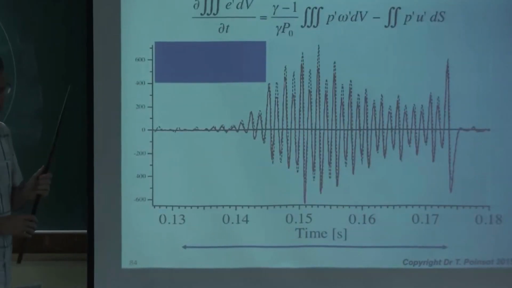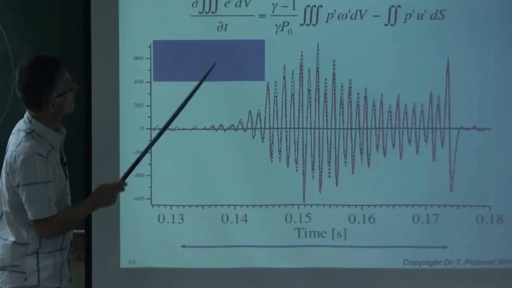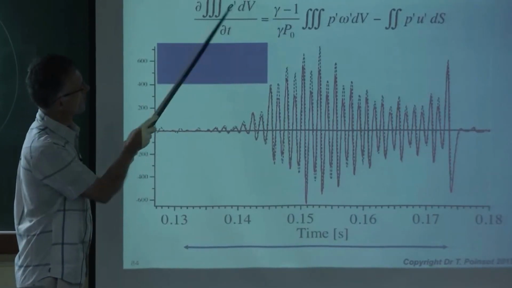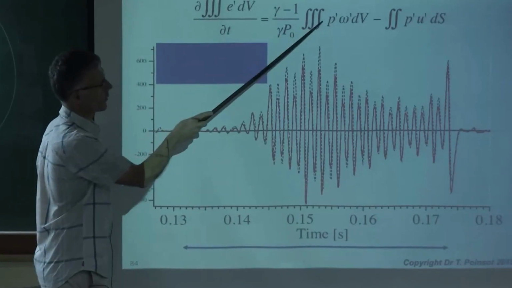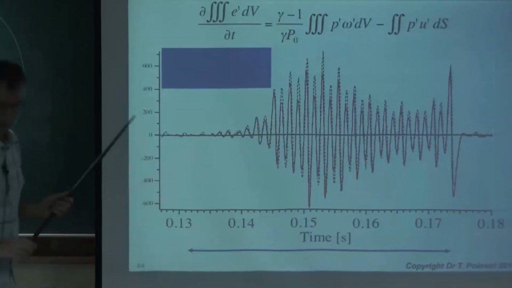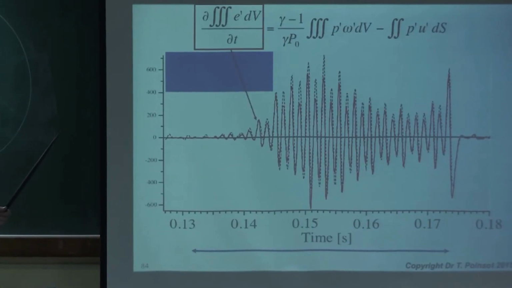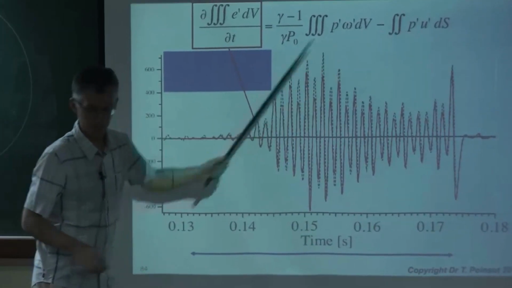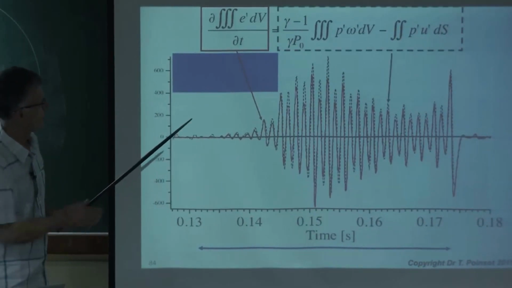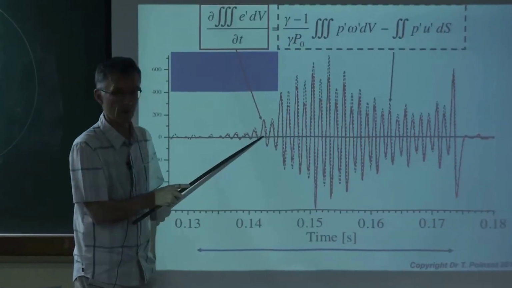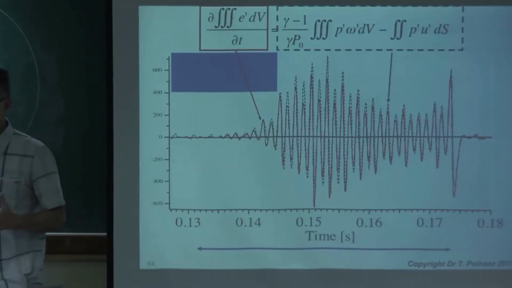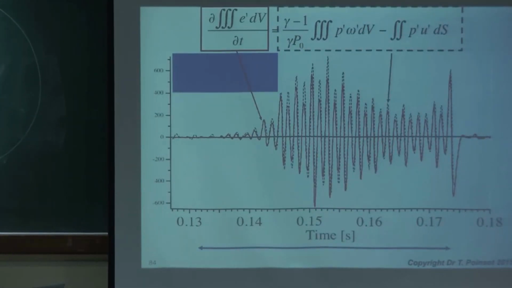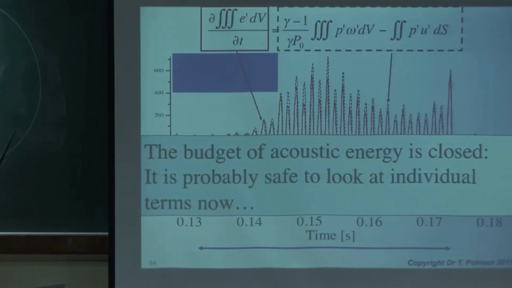Now you can plot here the balance of energy in the system as a function of the Rayleigh term and the losses. When you change the boundary condition, it's really the losses that you're changing, okay? And you see that these two terms, one of them is the red one, the other one is the green one, they match, which tells you that your simulation is consistent. You really close this equation the way you want. Now, since you close it reasonably well, you can start looking at the budget of individual terms.